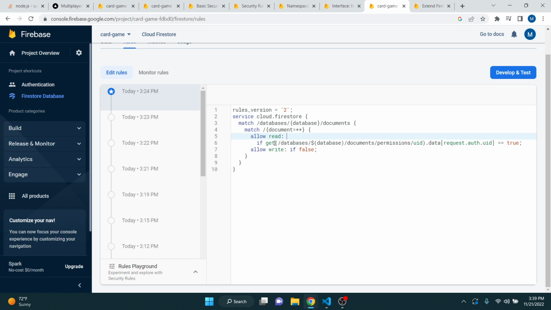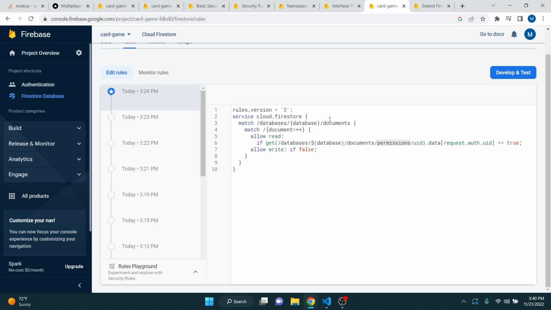I have if get, and this is the path to the document. So you start with databases, and then this particular database, which I believe comes from here, and then documents, and then you start with the collection permissions.